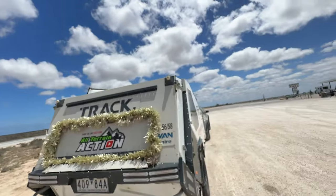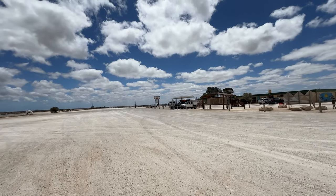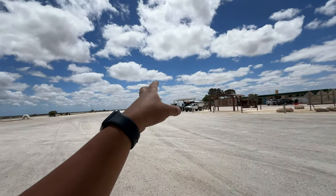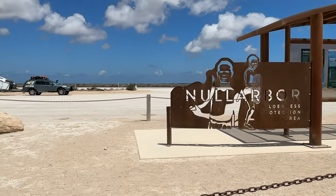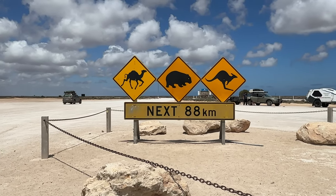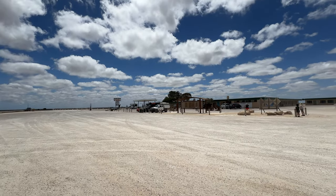We were here a little earlier yesterday, but we didn't make it, so we're here at lunchtime. This is pretty much the last fuel stop before here, because it's about $2.80 or $2.90 a litre. It was about 150 kilometres that way, and the next place where we can get reasonable fuel for less than $2 is not until we get to Northern and Western Australia, which won't be till about Wednesday.